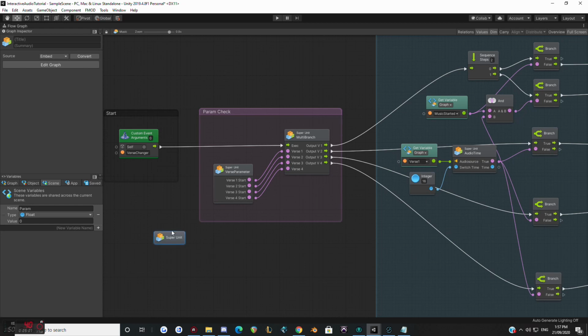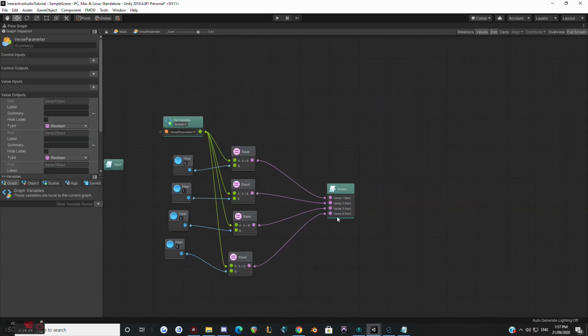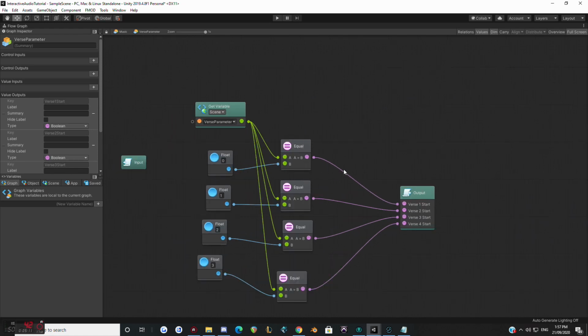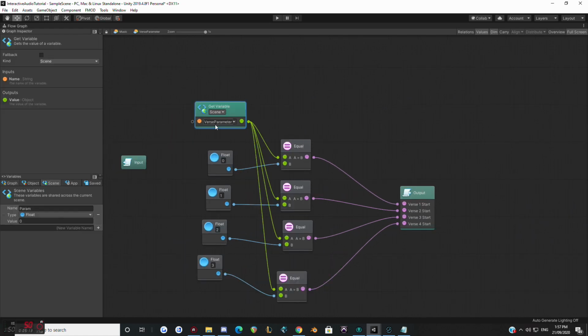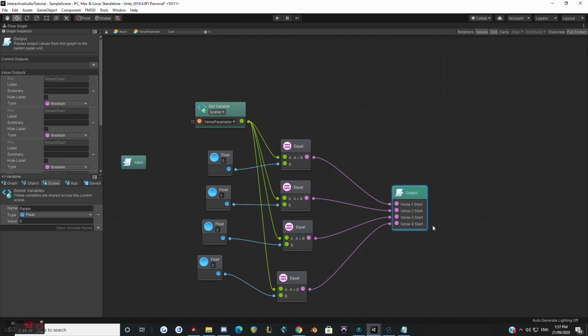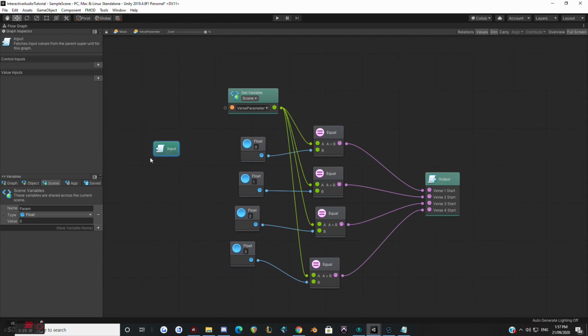What I've done with this super unit is I'm checking if this verse parameter is equal to a bunch of stuff, like 0, 1, 2, 3, and then I'm outputting the booleans to the output of this super unit. On a super unit, you have input and output.